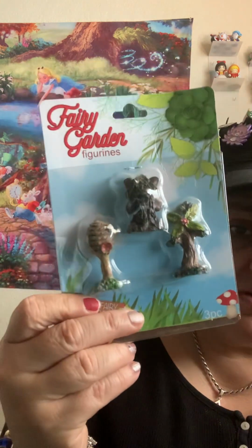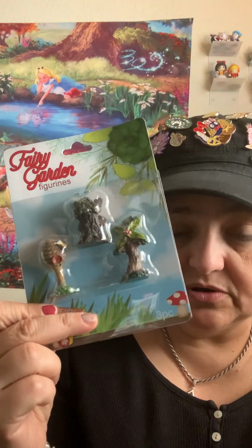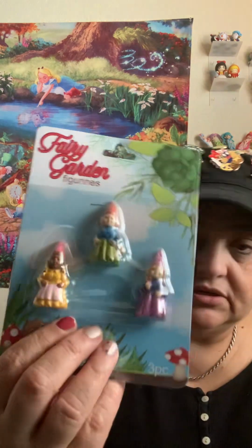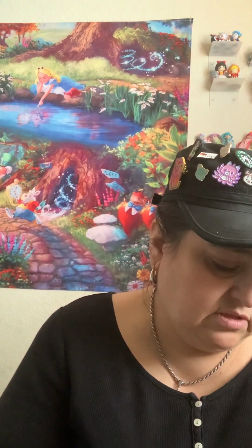And then here are the little fairy garden figurines that I was telling you about. So I'm going to put one little tree with two little figurines, with two little guys in there. I got some girls. Some little elves. And then I got this. It says Tinted Rose Oil Lip Balm. And this I did see K is for Karen buy it. So I'm going to try it right now so you guys can see.